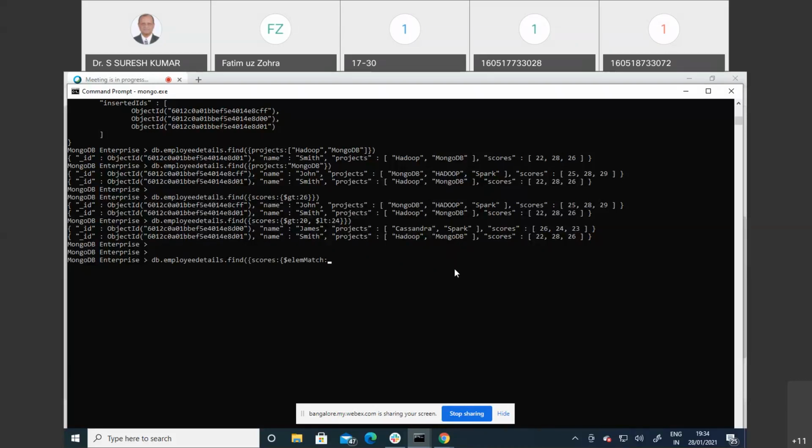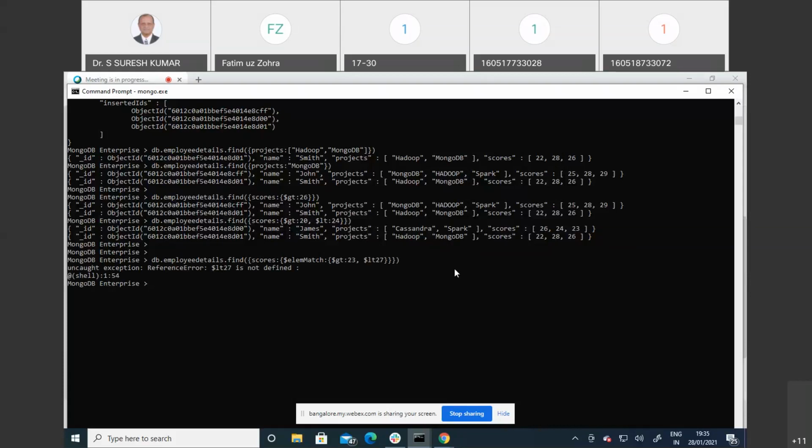I would again use a curly bracket. I would say the multiple conditions as dollar gt 23 and dollar lt 27. Now I close my curly bracket, curly bracket, and my regular bracket. Oh, there is some error in this.